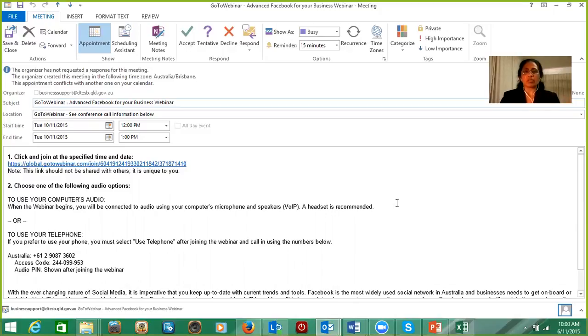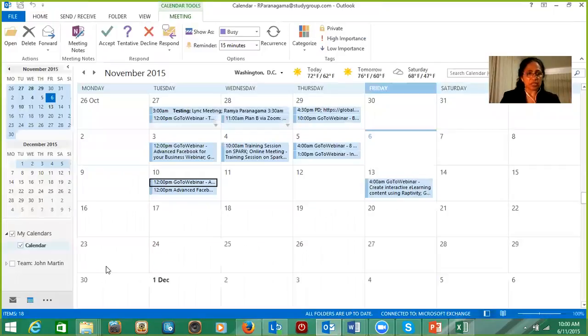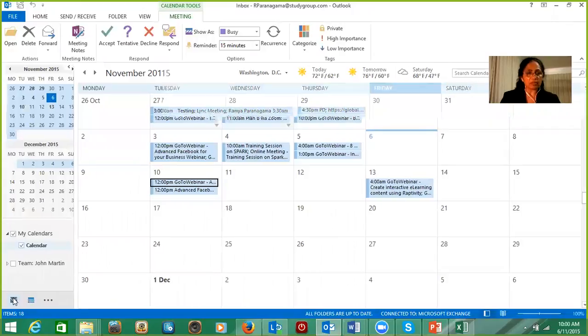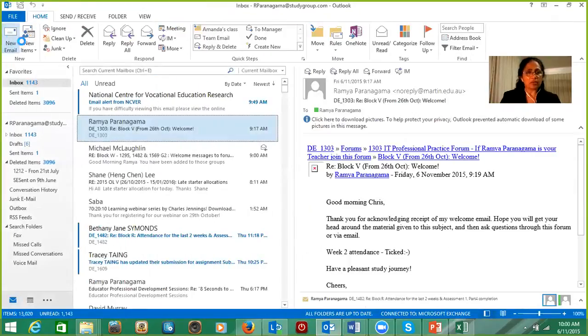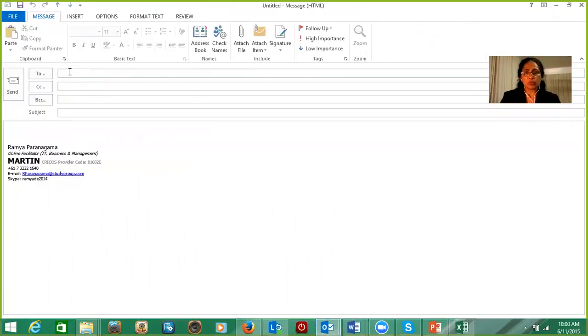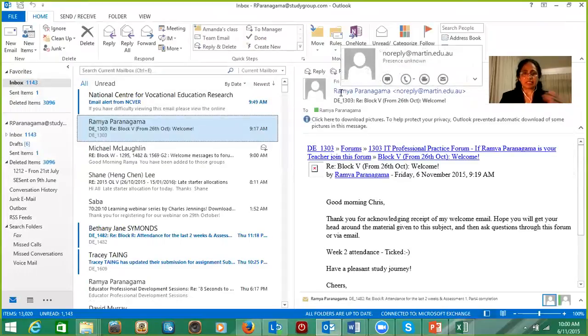So those are called mock emails. Okay, so I'm going to close this Outlook calendar, which I don't need, and I'm going to my mailbox. So you need to know how you are writing an email, to whom you are writing, then to whom you are making a copy. So that information you should write clearly, because it is expected in this subject.